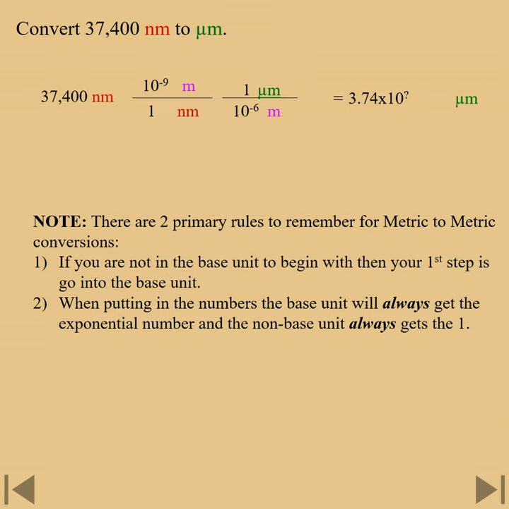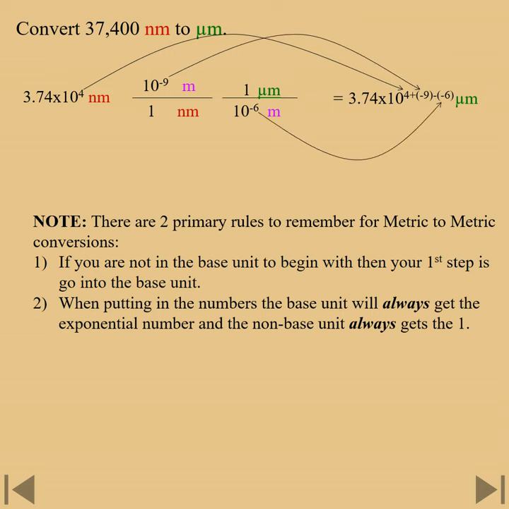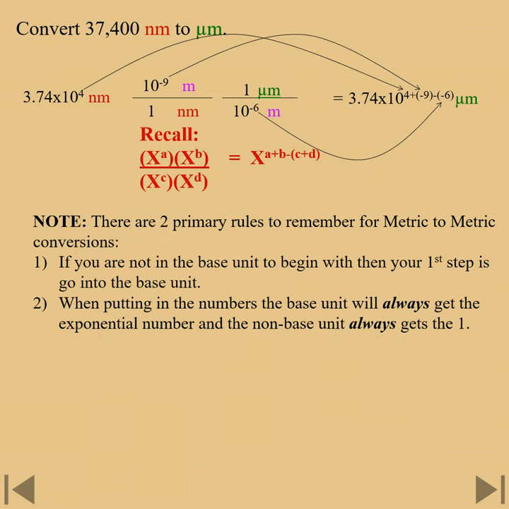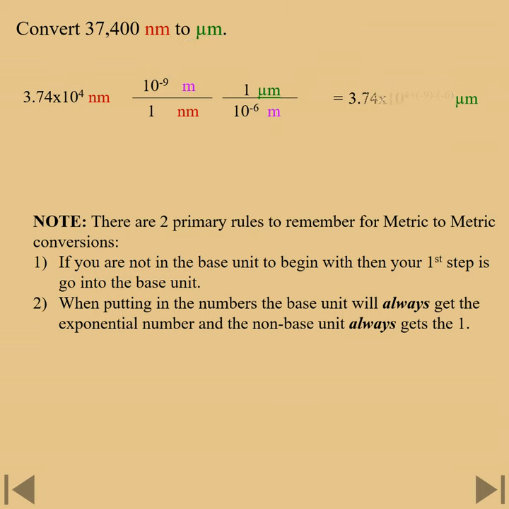So here's our foundation. You can put this on your calculator or do as I normally do, which is convert our first number into scientific notation, and then when those numbers are multiplied, the exponents are added. When they're divided, the exponents are subtracted. Negative 4 plus negative 9 is negative 13... Negative 5 minus negative 6, of course, subtracting a negative becomes positive, so positive 6. Negative 5 plus 6 is the same as 6 minus 5, or 3.74 times 10 to the 1.